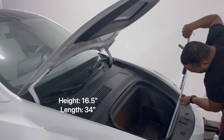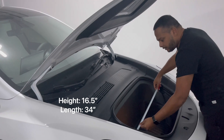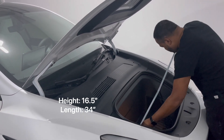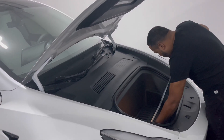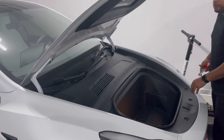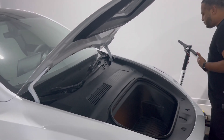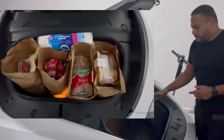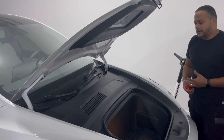On the end close to the front, it's around 12 inches. In terms of length, at its widest part we're looking at 34 inches, and at its shortest part around 28 inches. That's still a nice amount of space. You could even fit a cooler in the summertime, since it tends to stay cool in there — a great idea for your favorite drinks.